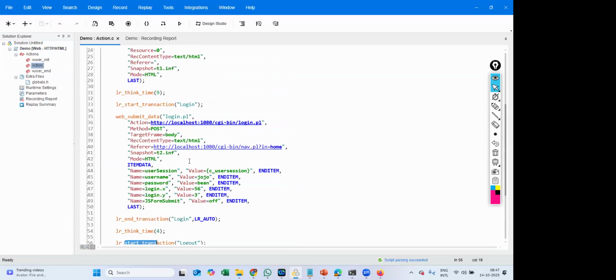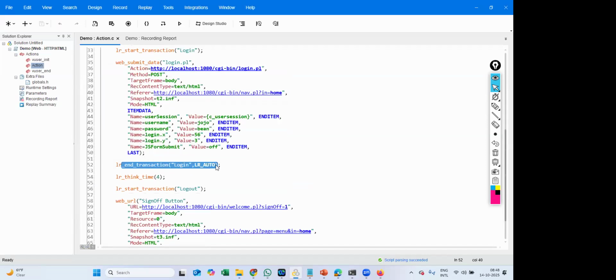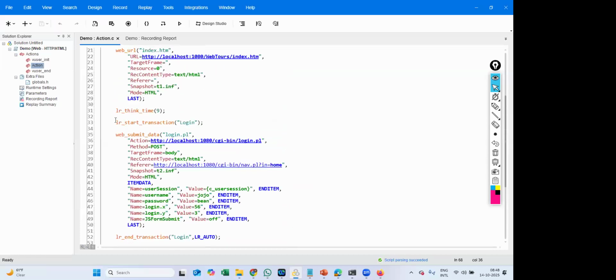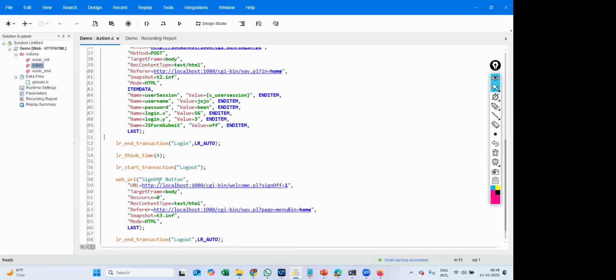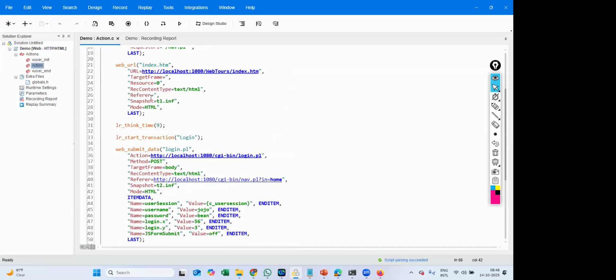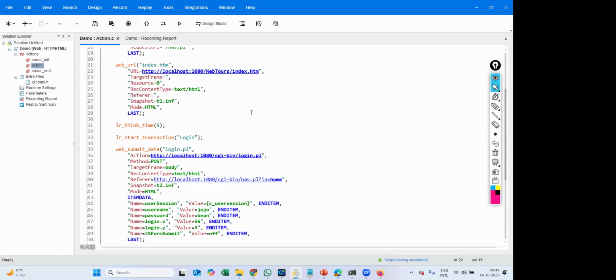So for every action that you perform on the UI, that means for every transaction that you want to create, it will have a start transaction, then the request, which can be one or more, and then the end transaction. Same thing you see: start transaction, request, end transaction. So we discussed login from here to here and log out from here to here. And can anyone tell me what is this request starting from line 21? What is this request all about? Line number 21 to 29?